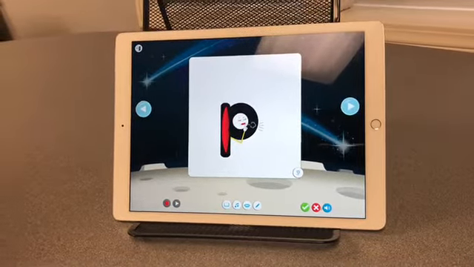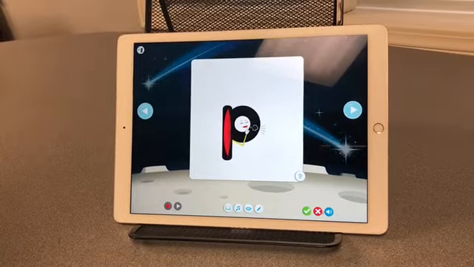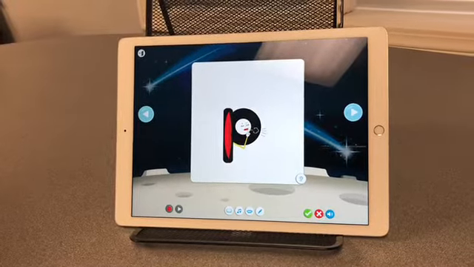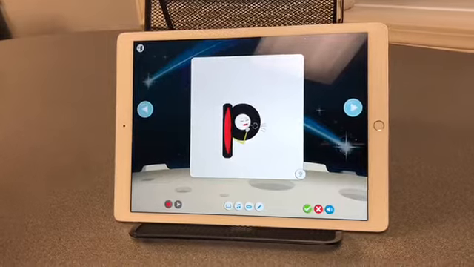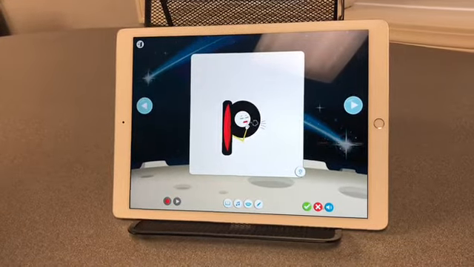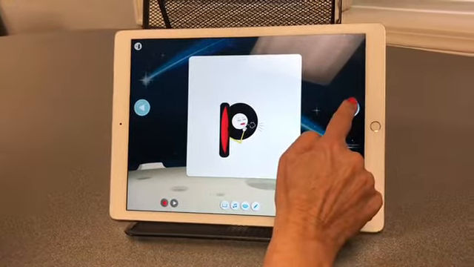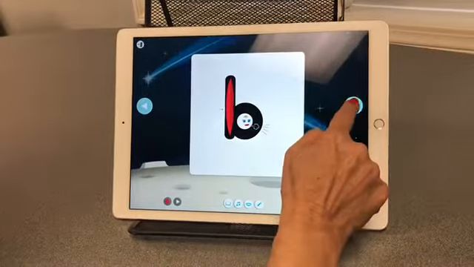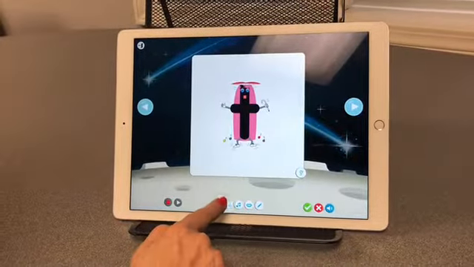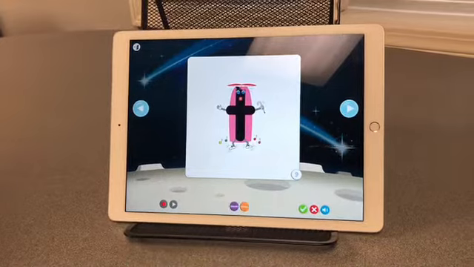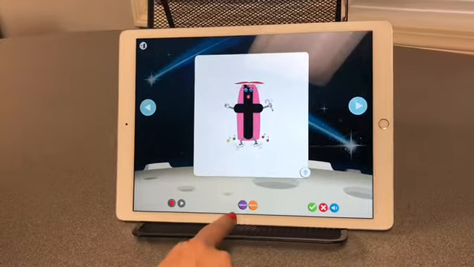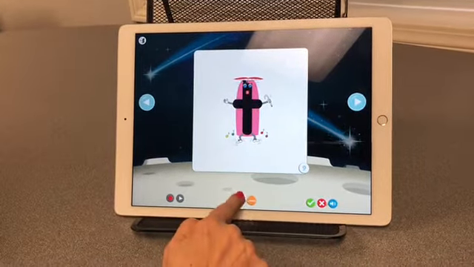Okay, so this is the flashing activity, and I've chosen the letters I want to introduce. I chose lowercase letters. I chose the Lively Letter pictures as opposed to plain. And here we go. So this is basically an activity where you're able to have letters flashing in. You're able to introduce the stories to your students so they can learn those letter sounds, either in English or in Spanish to hear the English language sound.